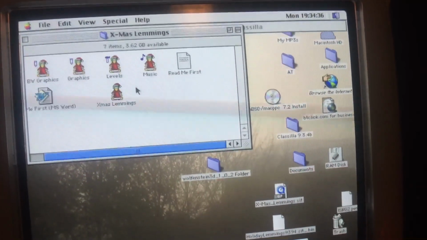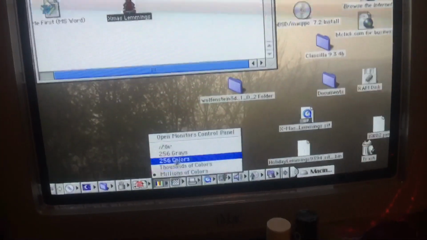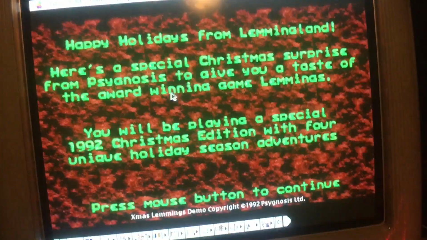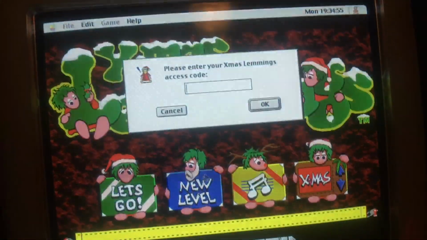Boom. Is it good? Oh, okay, 256 colour. I keep on forgetting about this bit here. Yeah, 256 colours. Come on. And boom, I've got a game. It's a demo. But let's go.